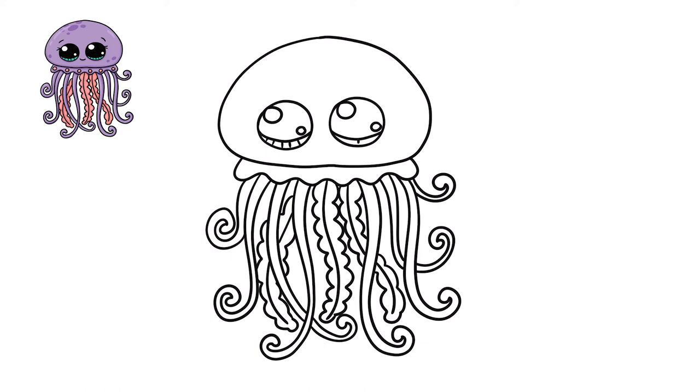Again this part is optional but it gives us a place to put some extra color and I think it adds a lot of character. To finish off our jellyfish's eyes we're going to put two little lines at the outside of each of the eye circles, kind of like tiny jellyfish eyelashes. Then add a small curved line between the eyes for the mouth. Now you can go ahead and fill in the rest of the eye circles. Just don't forget to leave the little shine circles white, and if you added the lines at the bottom leave those uncolored as well.